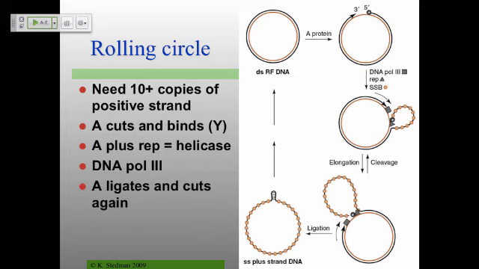How does that work? We've got our double-stranded form, also known as the replicative form of the DNA. That then gets cut by the A protein. At the top on the right-hand side here, it shows that it's just a single nucleotide where it gets cut. It cuts the phosphodiester backbone. That cutting is not so much an endonuclease cleavage, it's much more like a topoisomerase. Many of these topoisomerases have tyrosines. What's the really cool thing about tyrosine residues?